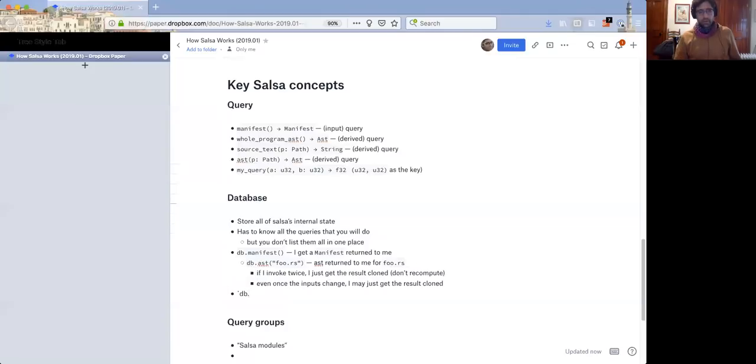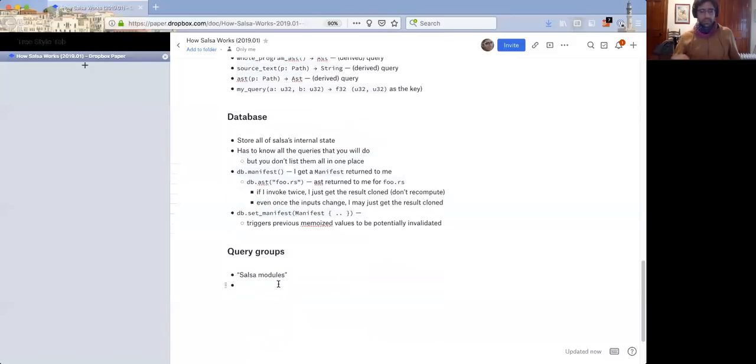when you have an input query, you also have a set method that you can use, where you say, okay, I'm going to set the value of this input. And this triggers other memoized or previously memoized values to be potentially invalidated, like invoking set. So it changes the inputs.